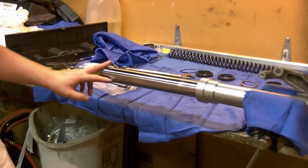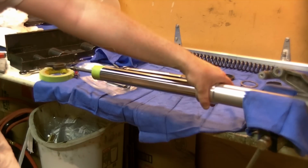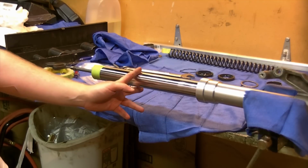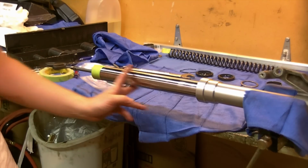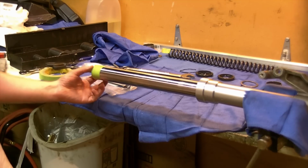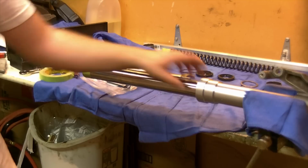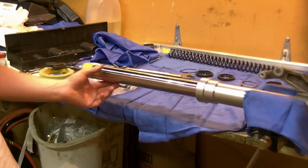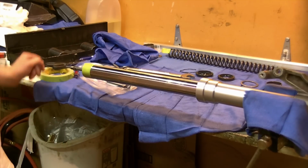At this point we will be putting the oil seal back on. We have another bushing, the upper bushing for the outer tube to put on, and then our spacer, and then our oil seal, and then our retaining wire, I guess we'll call it retaining clip, will go on, and then our new dust seal on top of that. You may notice I put some tape here. This is so when we slide the seal over we don't risk catching the edge of the tube and ripping the lips. So we're going to lube the seal, probably put a little bit of light lube on the fork leg itself too, and we're going to slide those down, and then we're going to drive the seal in. I am going to reset the fork vertical, try to move the camera for you, and then we'll apply our bushing, our spacer, our oil seal, our retaining clip, and our dust cap in the next set.